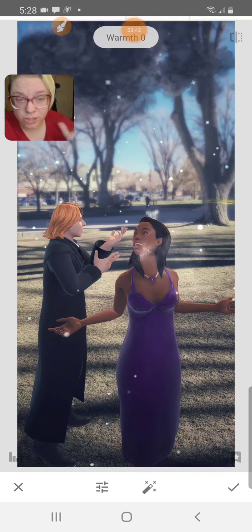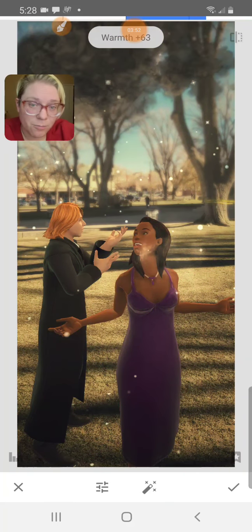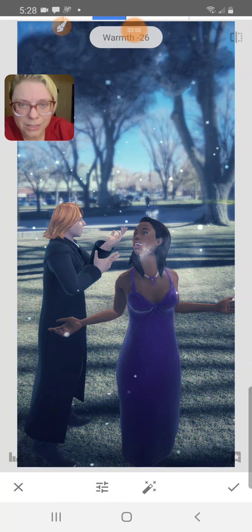You can mess with the shadows, with the midtones, with the highlights. You can also mess with the warmth. So if you were doing a summer scene, you could make it warmer just to add more heat to the image, or you can do the opposite and cool it down a little bit. We will probably be using a filter that automatically takes away some of the warmth, but let's just do a minus. Between 5 and 10 would be fine, I think.